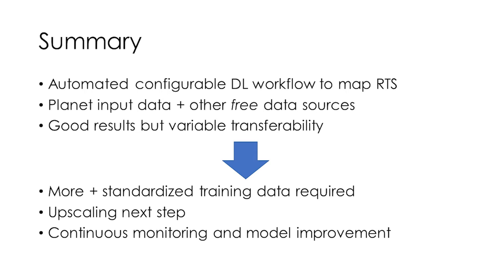For upscaling our analysis to the Pan-Arctic, which is kind of the ultimate goal, we need more training data and especially more standardized training data. So it showed that even the creation of these training data by digitization can be quite a tricky task. So there are no really standard protocols that we could follow. There could be user bias. How do we delineate a thaw slump? What is a thaw slump in general? So these are kind of important questions that need to be solved. Therefore, I would like to invite you for feedback and to kind of work on that together.